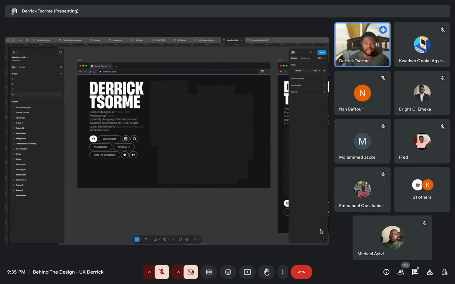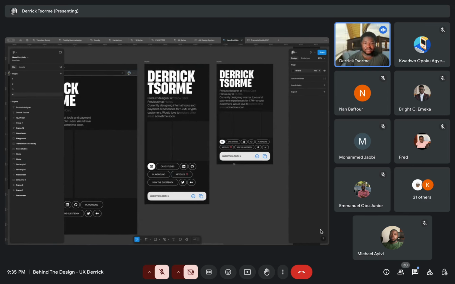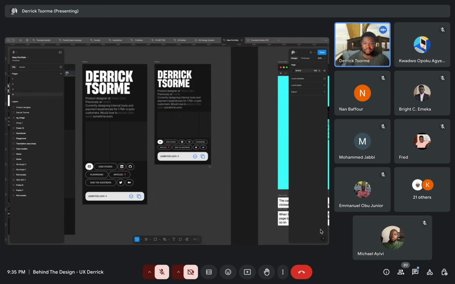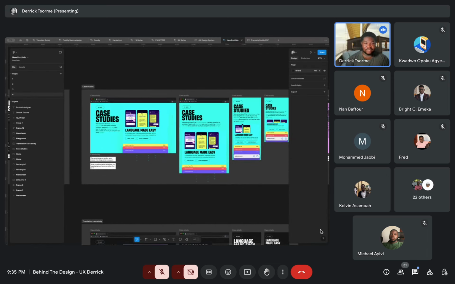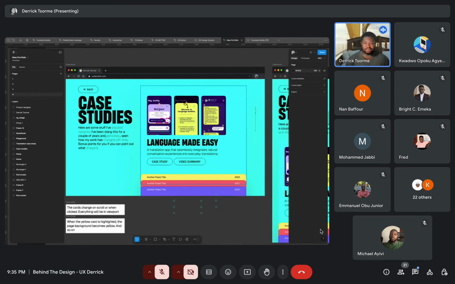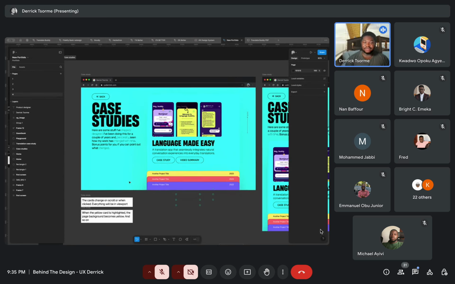So this was an idea I had to build something like this, and the mobile is going to look something like this, and then the smaller version will look something like this. The part where I really put a lot of work was like this. The idea is that when you scroll, the yellow would come and be on top, and then the screen background would change to yellow. Like if you scroll and you are now on the purple, the background screen will become purple. That was the vision.